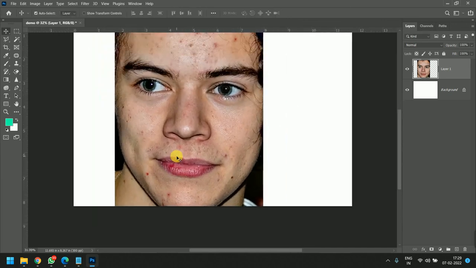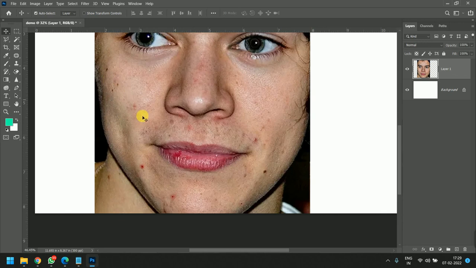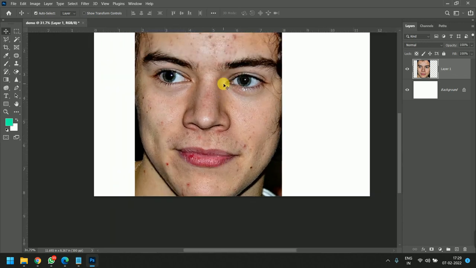Now I have to clean this face. I have to remove these patches and clean this face. It's very easy to remove them. But first of all, I have to understand some tools and techniques. After that, we will definitely remove it, right? First of all, I'll copy the same layer, the same image, because I want to see the difference between the before one and after one, right? So that's why I'm splitting both the layers.